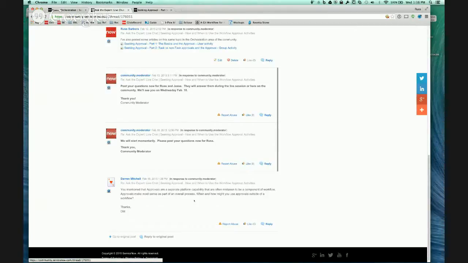So the problem with that is, A, it was very simple. B, it only worked on the task table. And I think that pretty much today the recommendation is, if you want to do approvals, do it as part of a workflow. I'm not sure that I have a good use case for doing it outside of a workflow, unless you're sure that you have a very, very simple process and you just want a very, very simple mechanism. And I'll type that up and reply in the discussion thread also.